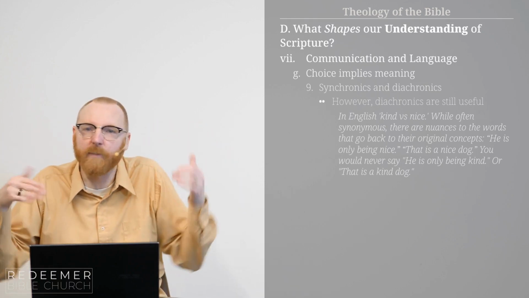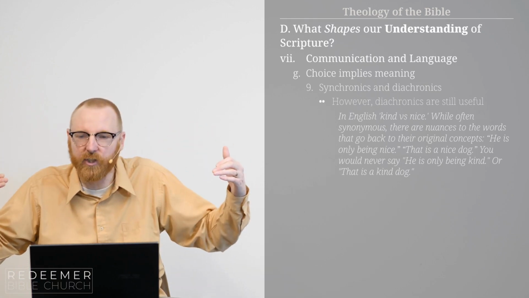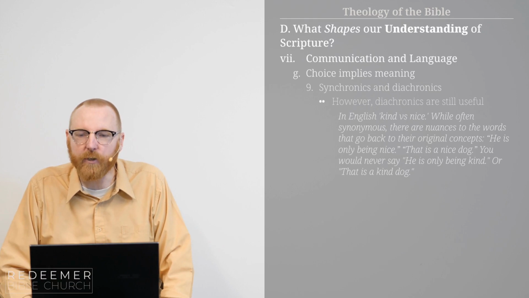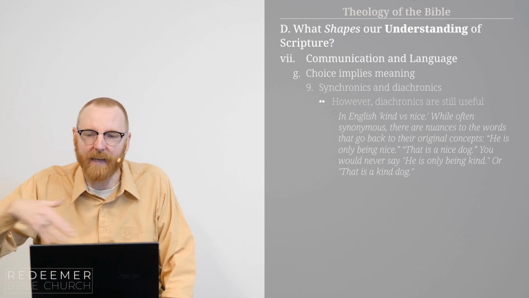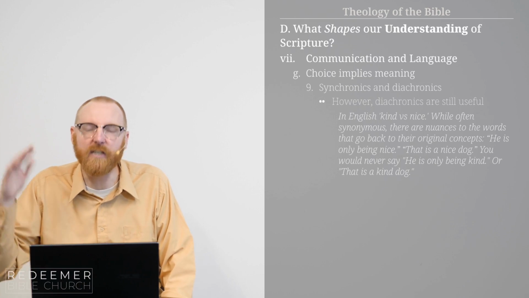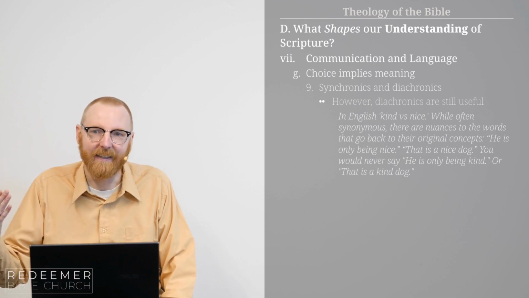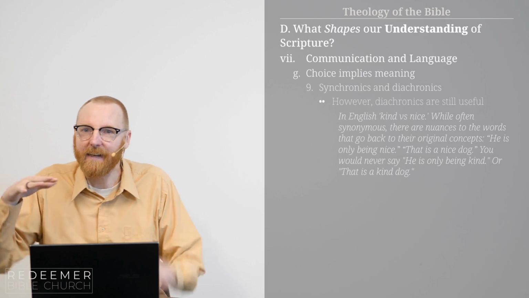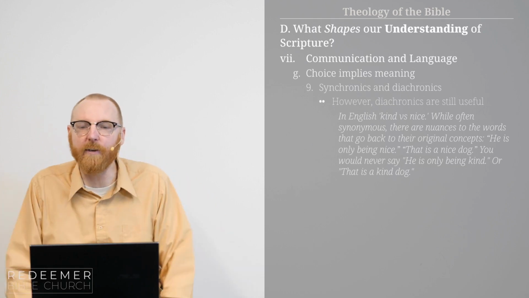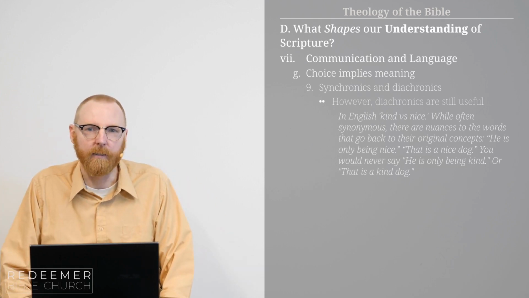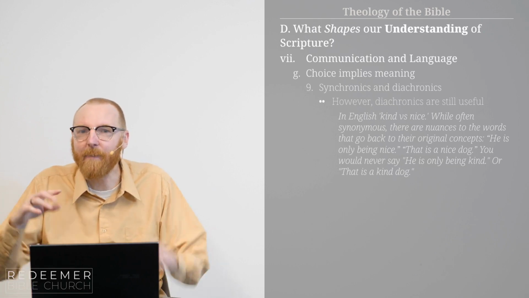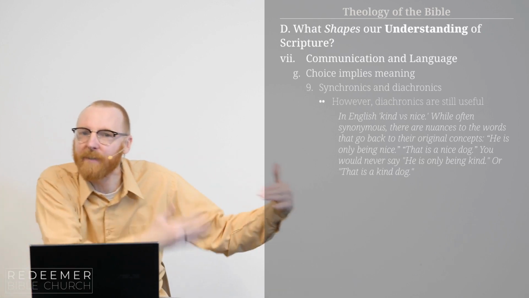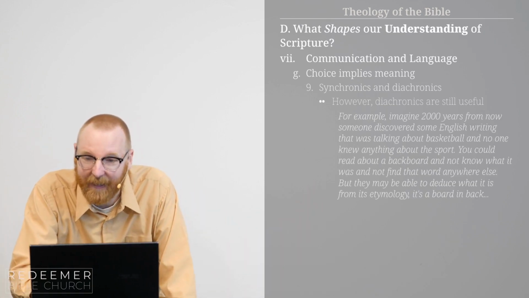They're basically synonyms. A lot of the times, kind and nice are synonyms, but you could say he's only being nice, or that's a nice dog, but you would never say he's only being kind. It doesn't make sense because there are nuances of difference, or you never say that's a kind dog. Dogs can't be kind, right? They can be nice, but they can't be kind. Anyway, those nuances will sometimes come out in language.